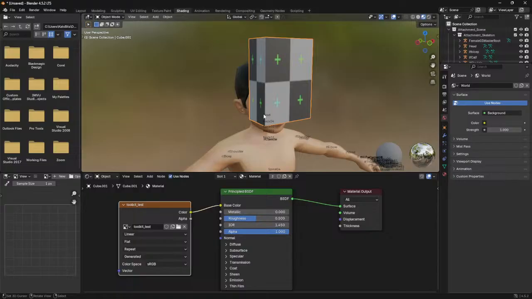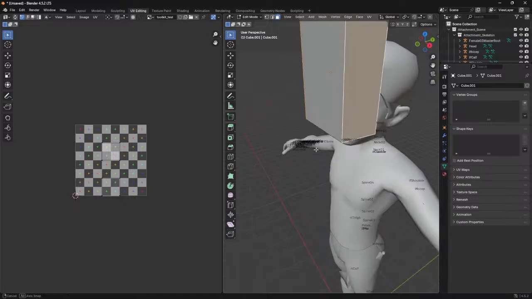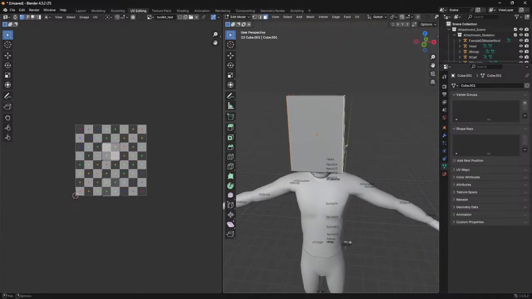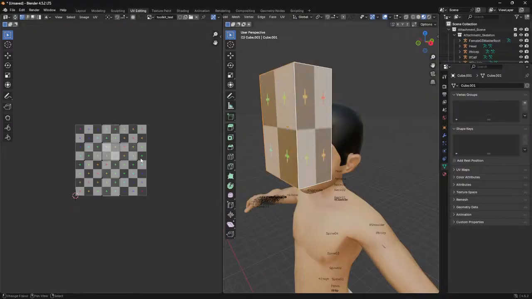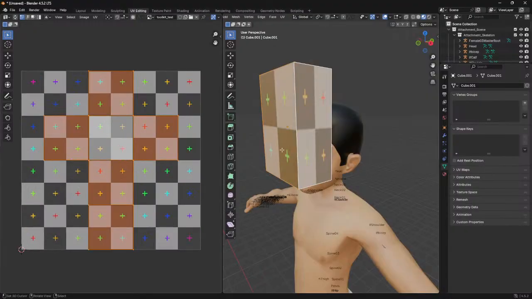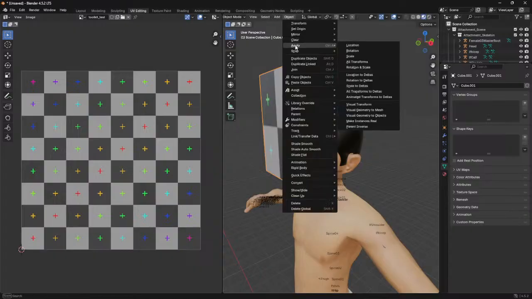Because we scaled the object, we need to apply. So that's all we need to do for now. Select all. That is the wonky UV. So object, apply, rotation and scale.